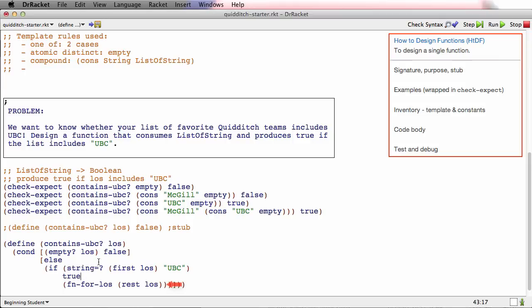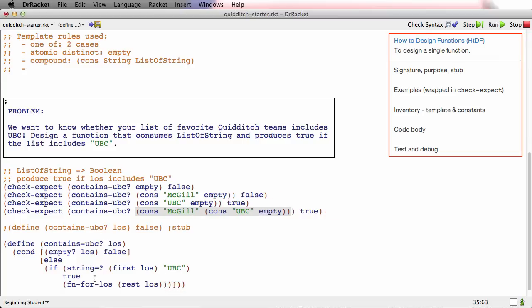What do we need to do in this case? This is the case where the first thing in the list is not UBC. So that's a case like this one, where the first thing in the list is not UBC. And it's also a case like this one, where the first thing in the list is not UBC. In this case, UBC isn't anywhere in the list.